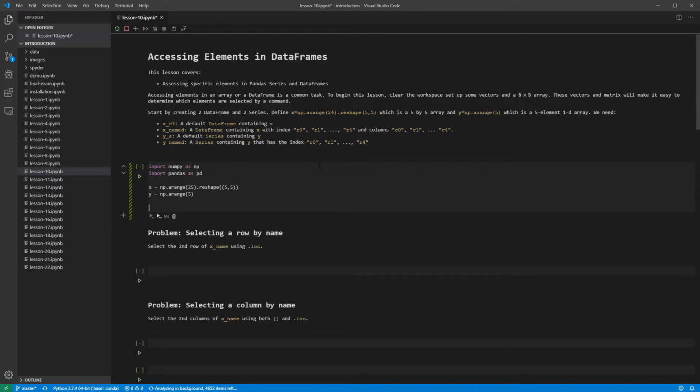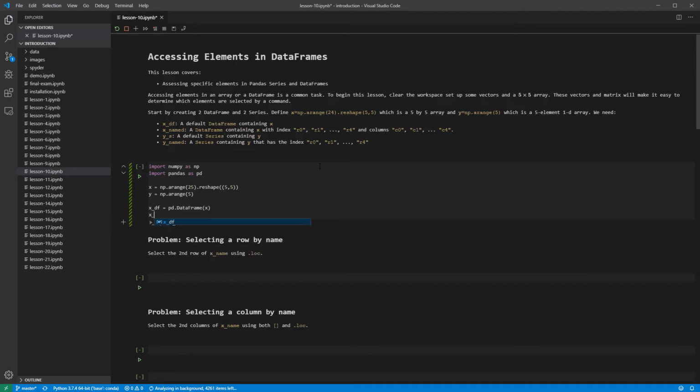We can then construct the data frames. XDF is a plain data frame without any further metadata. XNamed is a data frame with an index, which we will fill in with a list, and some columns, which we also use a list to construct.